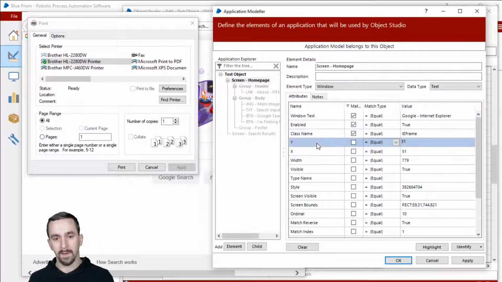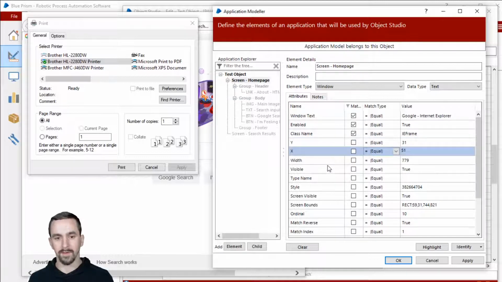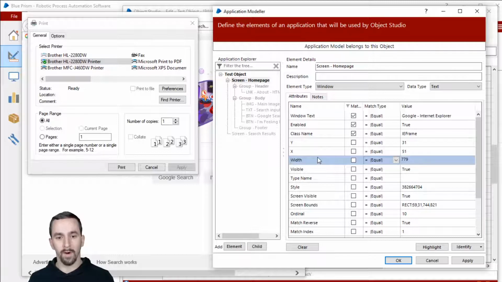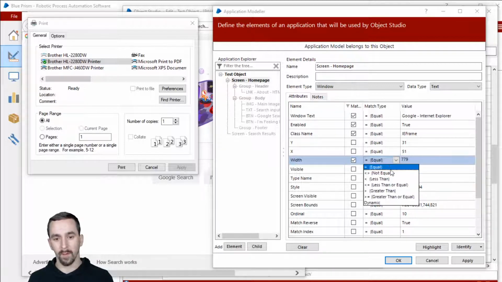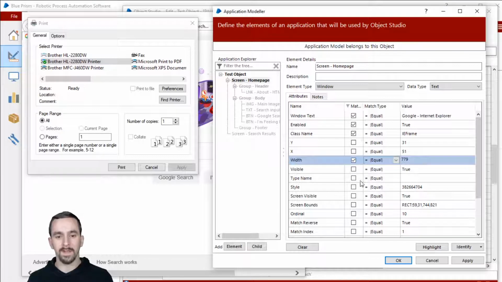I already talked about with HTML, I talked about X and Y and how those aren't usually good to use unless you're using them for a reason. Same thing for width. If there was another window that's conflicting with this one that's invisible, let's say, then maybe you could use this to go like width greater than, but you don't want to select width equal to 779, for example, 779 pixels. Unable to match the query terms.